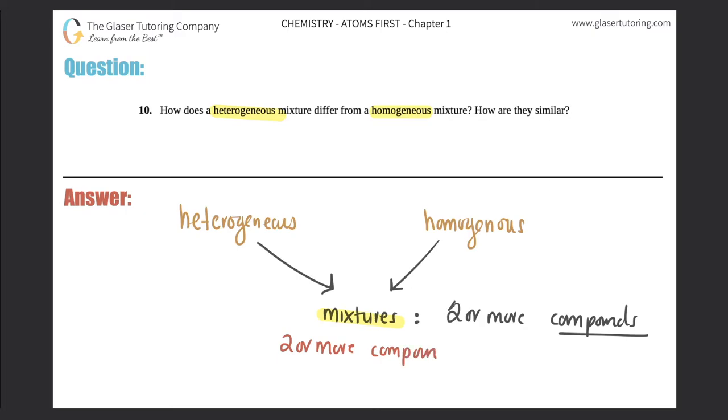So the similarities between these two is that for both of these, two or more compounds came together. So compounds could be water and salt. Salt water would be a mixture because salt is another compound—it's NaCl, table salt. Another mixture would be water and sugar. Two compounds that are coming together. There's many different types of sugar; the most specific one is glucose, C6H12O6.